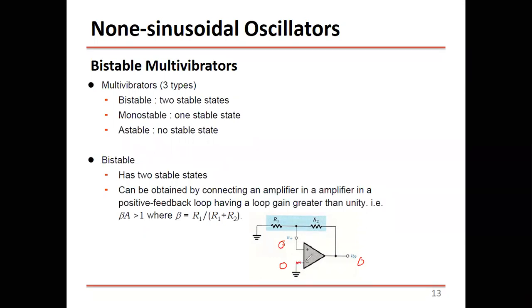So this terminal will go slightly higher. Assume that the voltage here, V minus, becomes 0.000001. It's a very small voltage, due to any internal noise. Okay, what do you think is going to happen? Now remember, this was 0.